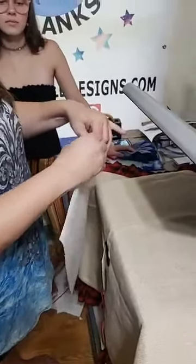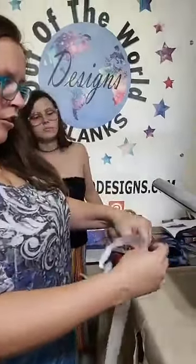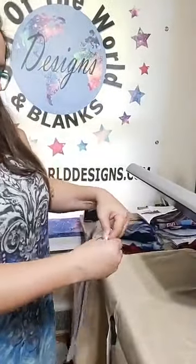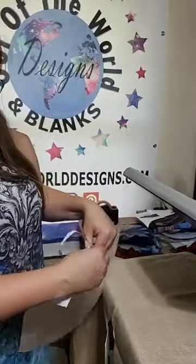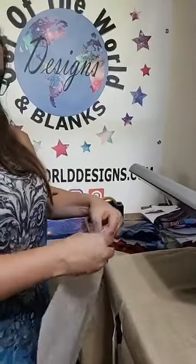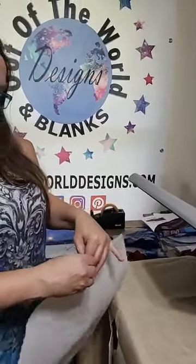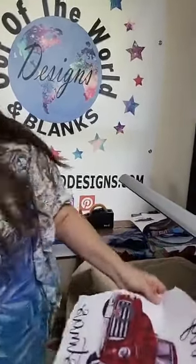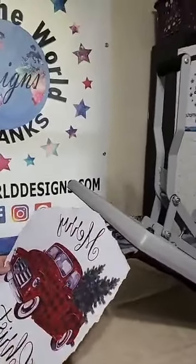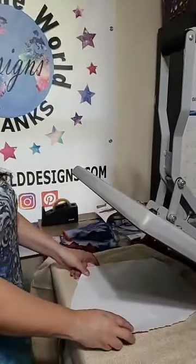Well, if you take your transfers and tear along your transfer, just like I'm doing, it will make it where that line is either not there at all or there just a very little bit. It is amazing how it works. I've been doing sublimation for almost 10 years and that is something that I learned. So I just tear around the edge, and when you press, you forget about the line. If there is one, it'll be very light.